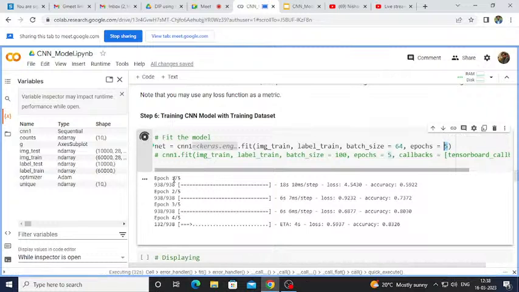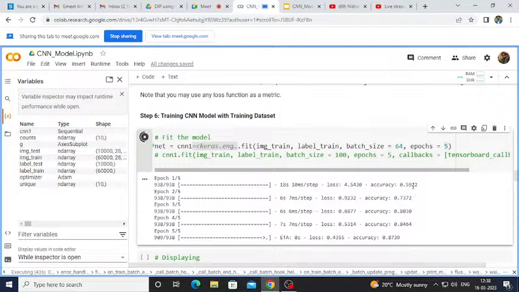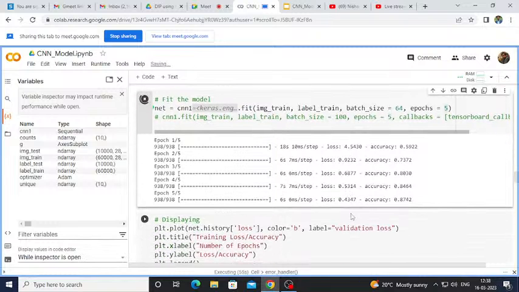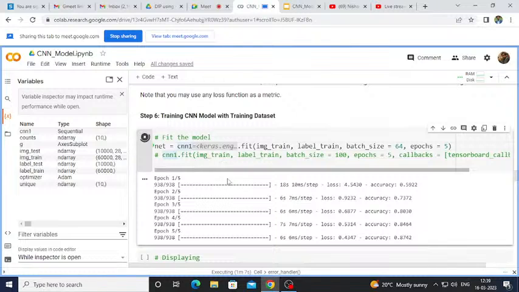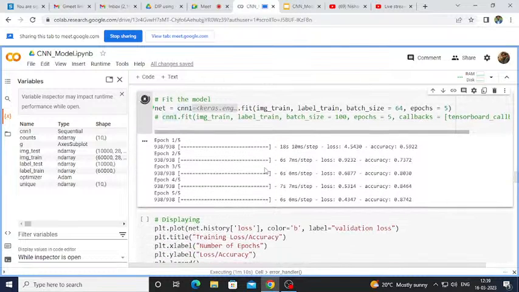You can see in the first epoch, loss is this, accuracy is this. In the second epoch, loss has reduced from 4.5 to 0.9, and accuracy has increased from 0.59 to 0.73. In the third, again, the loss has reduced. So you can see with each epoch, loss has reduced. And the same thing we can display using a graph. So once it runs completely, it is taking some time. So let this finish.